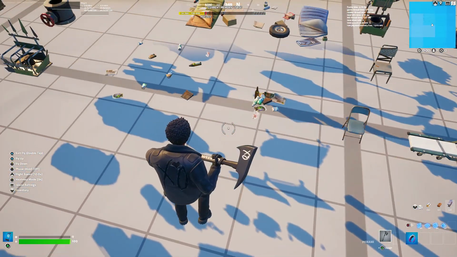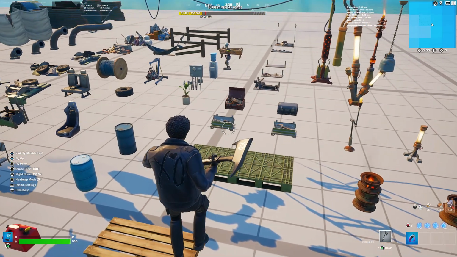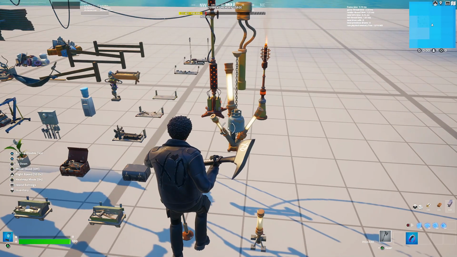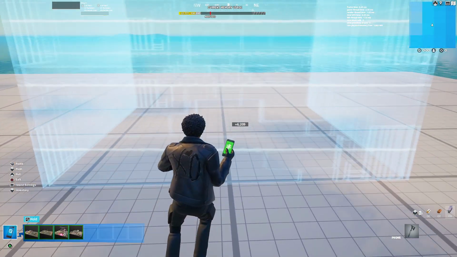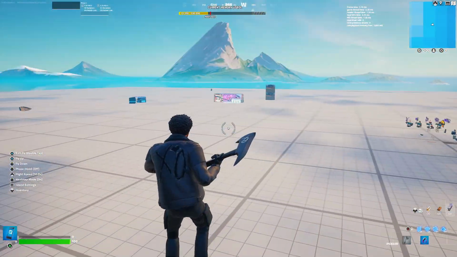And I also love these small little pieces that they give us that are just so cool. I actually hope that we get the Flowberry barrel that, when you destroy it, gives you the Flowberry fizz effect, because we don't have anything that can give us that besides the actual Flowberry fizz item.